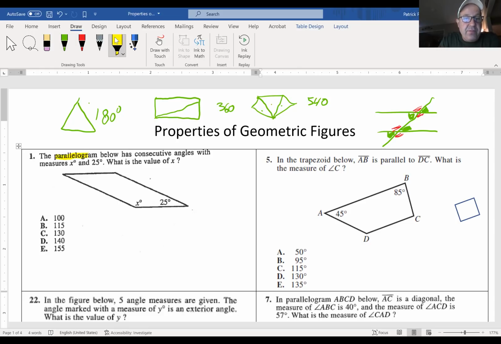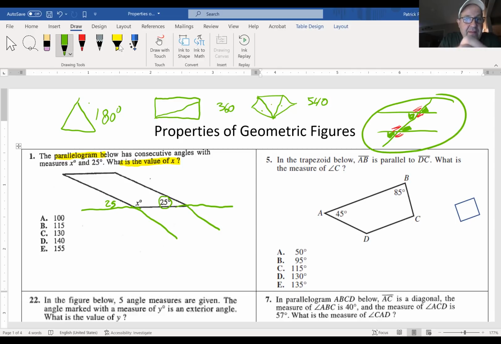So let's look at this first one, a parallelogram. What is the value of x? Well, it's a parallelogram, so opposite sides are parallel, and I may not remember some of the properties of a parallelogram, but if I were to extend out these sides, this angle is 25. Well, so is this one over here, right? Because of what we were talking about. And then these two angles together form a straight line. So I could think about 180 minus 25, which would give us our answer of 155.